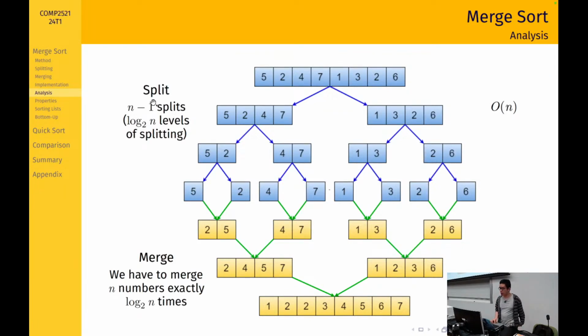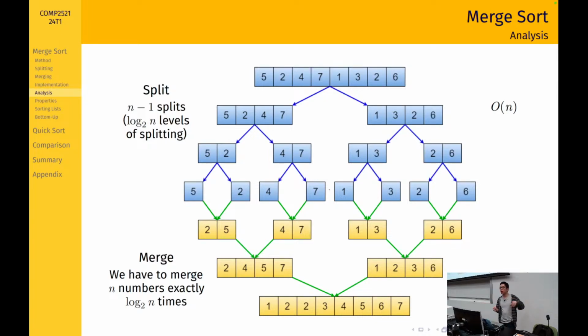Here is the analysis, right? There are two things to analyze. First, there's the splitting of the array, and there's the merging, right? Now, with splitting, remember that we don't split the array physically, right? In order to split, we're simply calculating the midpoint and calling the function on both halves, right? So splitting once takes O(1) time, right?